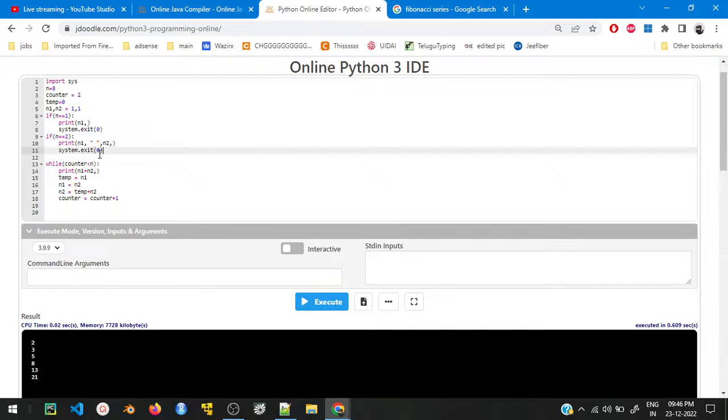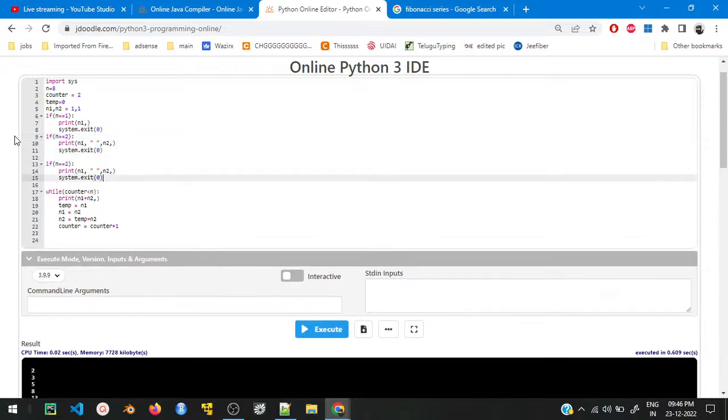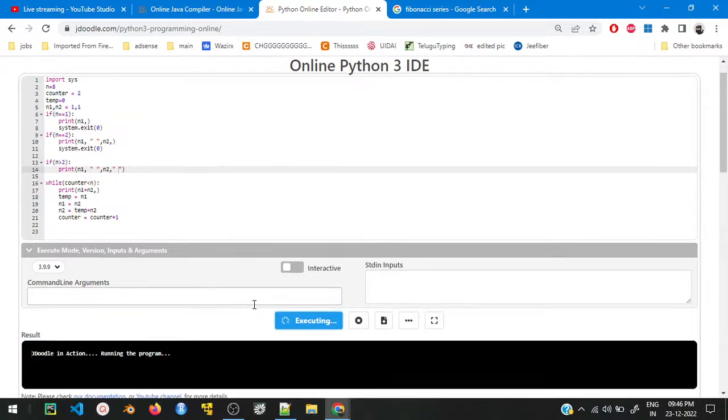If we give this, it will print. If n is greater than 2, in that case we don't need this exit, but this should be printed.